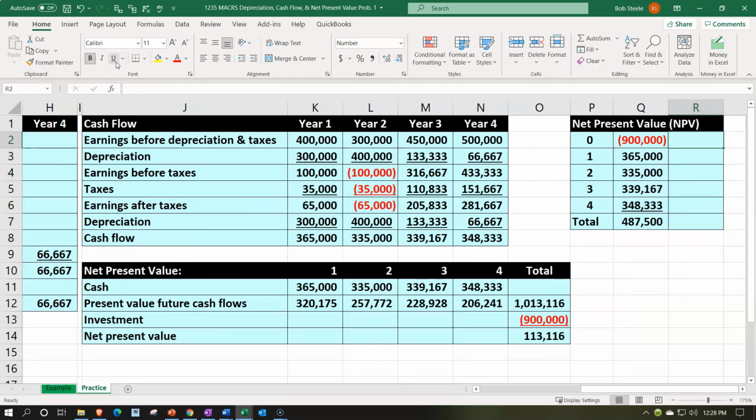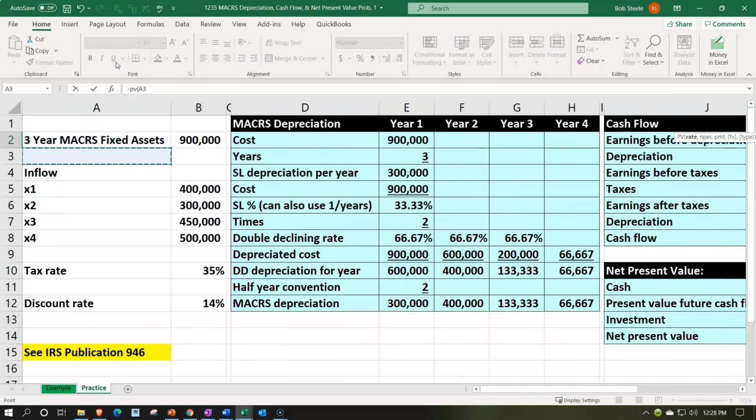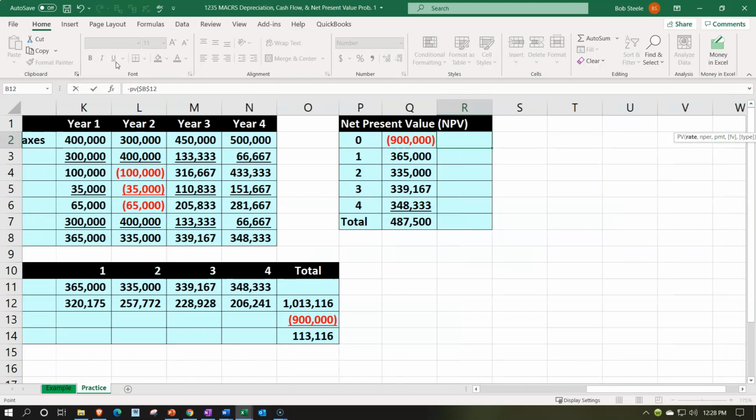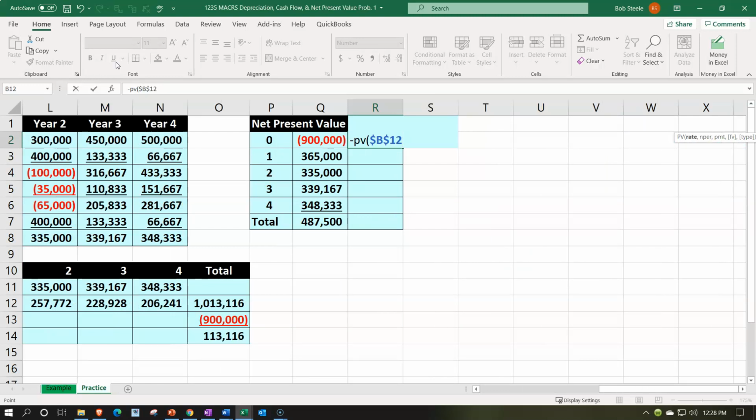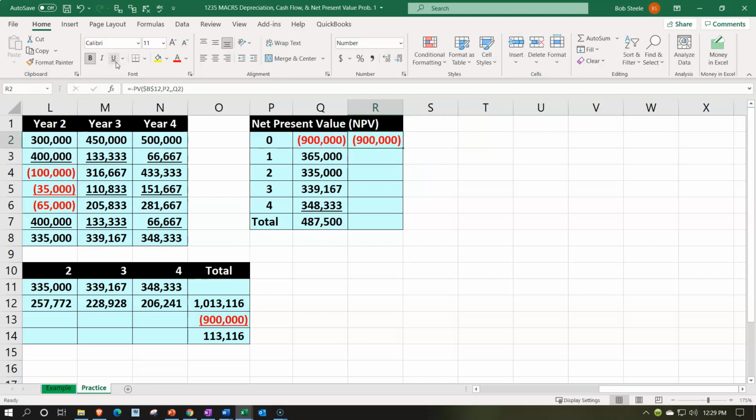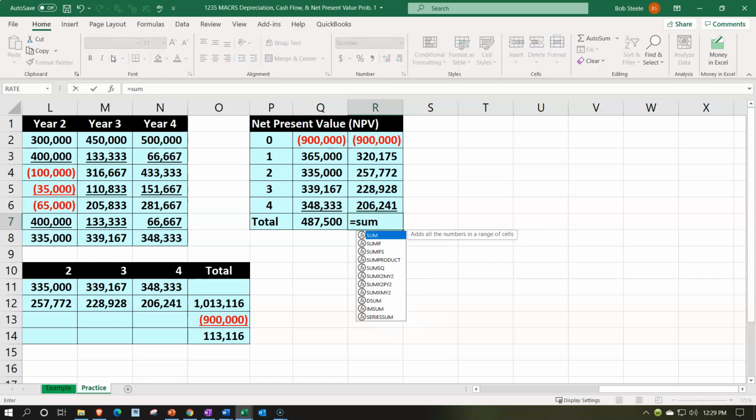Then I'll do the time value of money a lot more quickly here because this is the format we've seen in the past. Negative present value, shift 9, rate all the way over to the left, 14%, F4 on the keyboard, making an absolute $ before the B and 12, comma, number of periods is that 0, comma, comma, future value, the 900. Let's go ahead and Control C that one, copy it. Go down, hold down shift, scrolling down, Control V there, pasting. And then go to the font group and underline and sum it up. SUM.